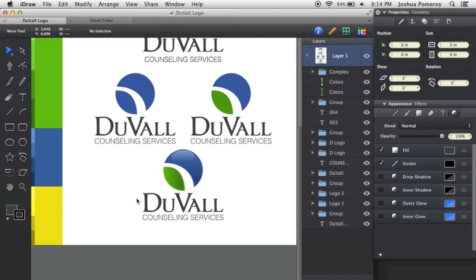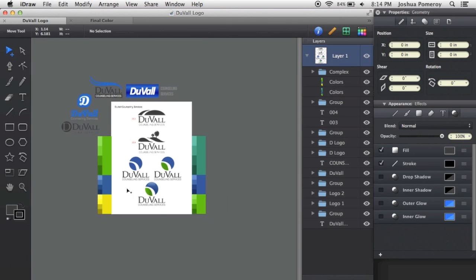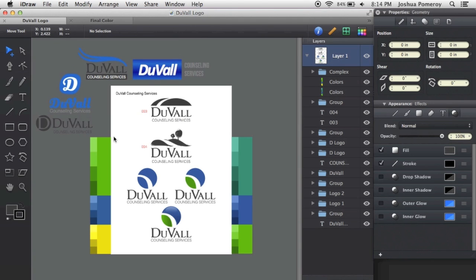So it's a really new technology that any program is doing, and Photoshop has been doing it since CC, I believe. But basically what it does is allows you to create a bunch of things in one document, such as this, and be able to give your layers a name.